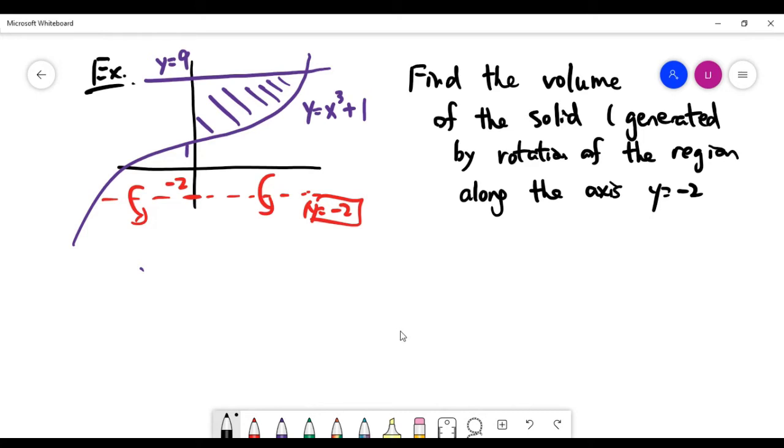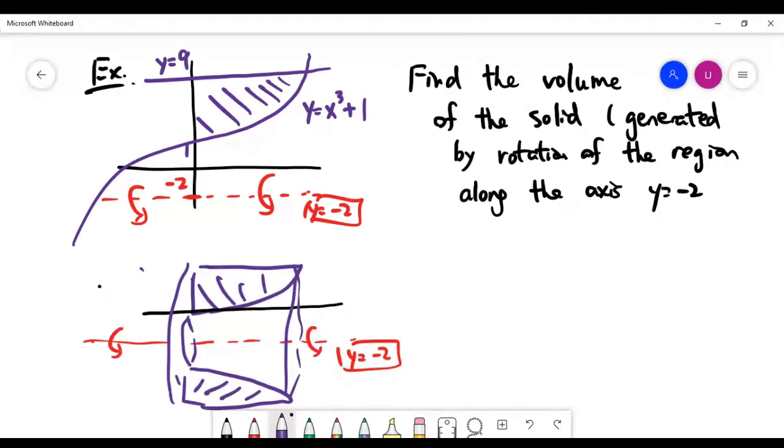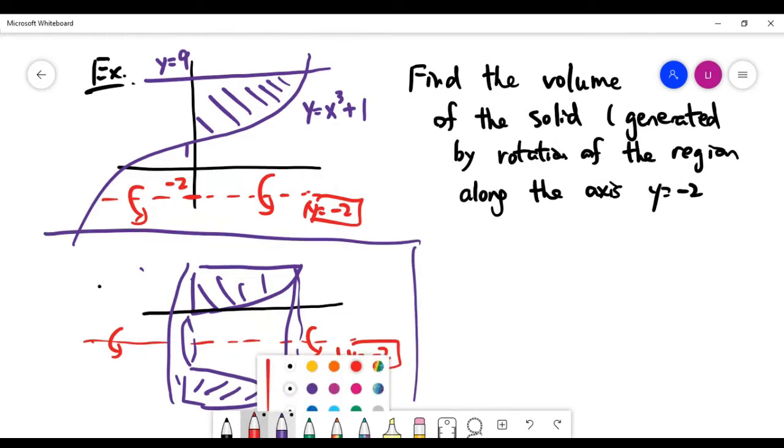But first of all, please think about what kind of solid you're getting in this picture. I understand that my drawing is not perfect, but approximately speaking, you're getting a picture like this. And you see, in this case, it is not a full solid, because there's an empty part, the red part that you need to cut out from the whole thing here.